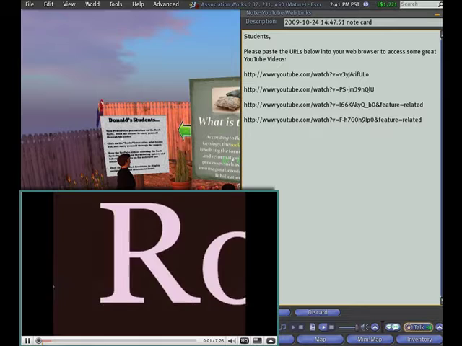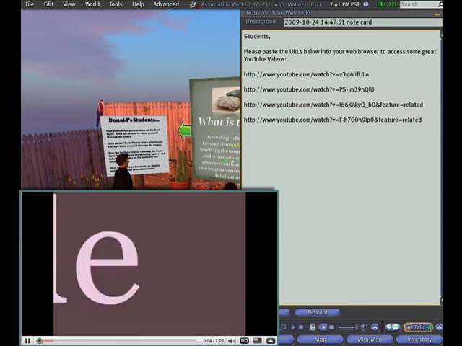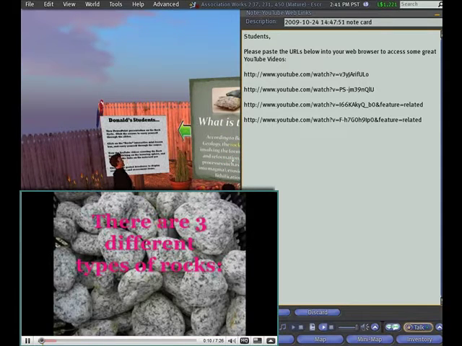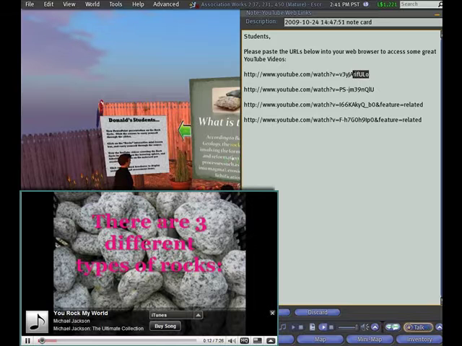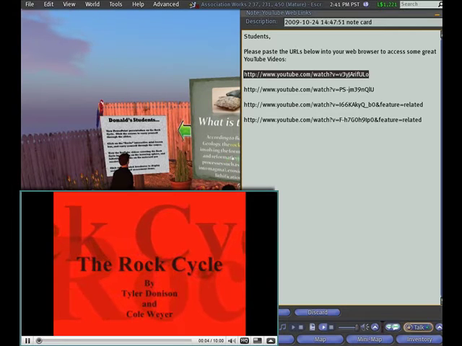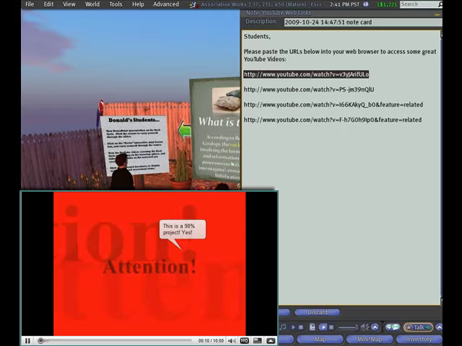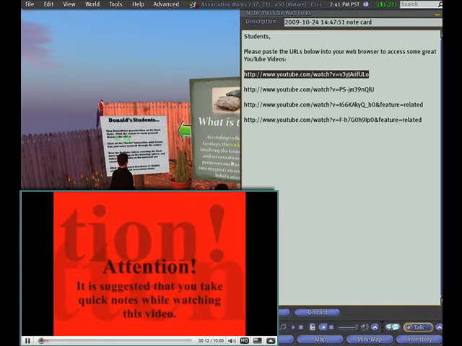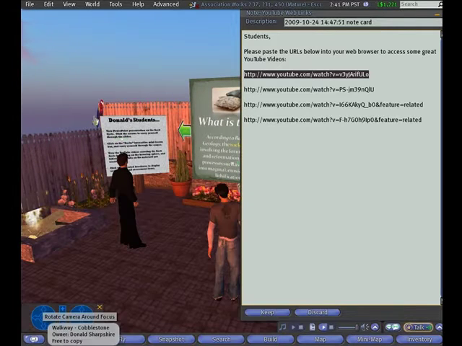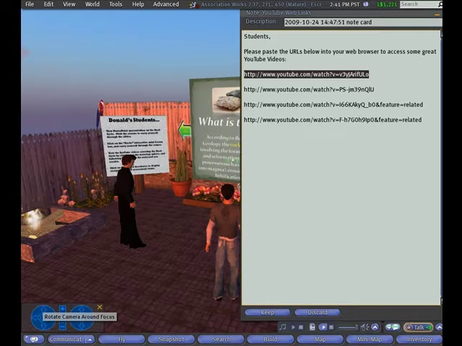Each video is an instructional, educational video on the rock cycle. It carries the viewer through kind of the same thing as the slideshow. Each video has a different taste to it. However, each one kind of gives a different perspective on what the rock cycle really is.